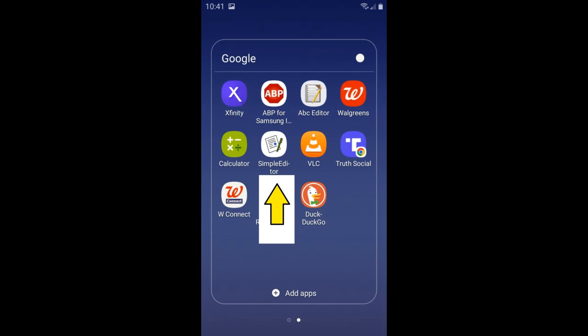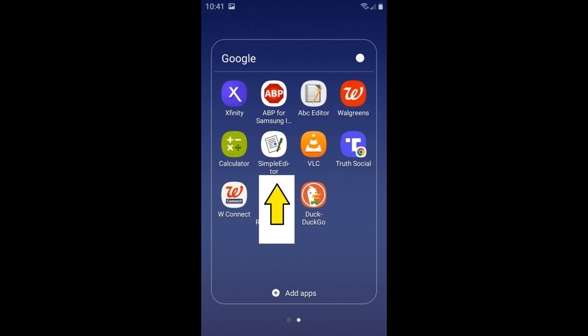Good afternoon, everyone. It is once again Ted the Speed Learner, and today I'm going to teach you how to use an app on your smartphone called the Simple Editor, which you can download for free on the Google Play Store. Okay, if you got an Android phone, you can download it from the Google Play Store. You can have this all for yourself.